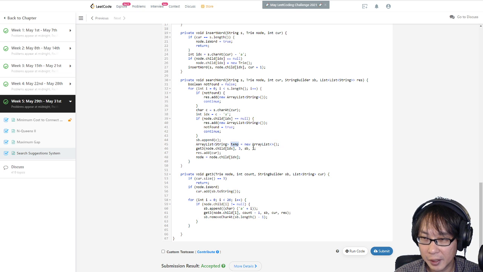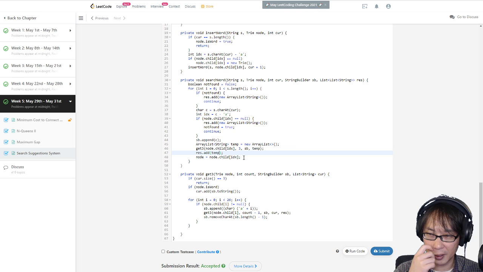And I pass in this temp, and then I res add temp, and then I go to the next one. So is that right? I'm so confused.